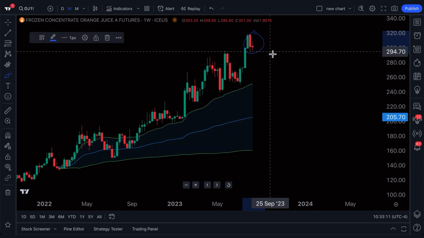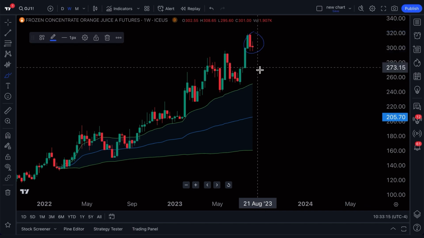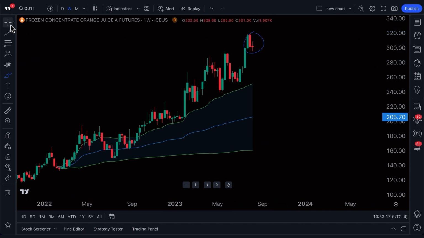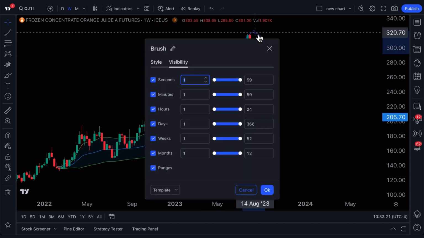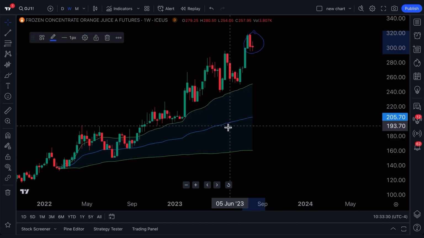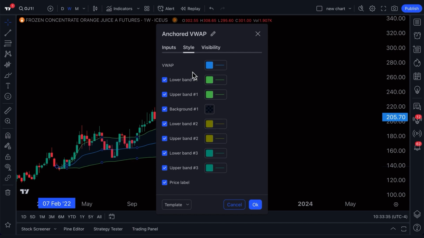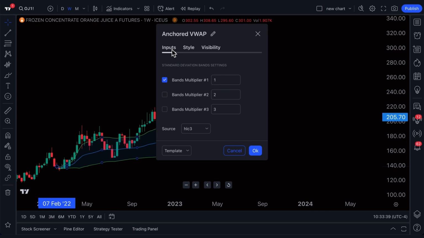Now, a few quick tips about the settings menu. You can also double click on a drawing tool to get the settings menu open. So for example, we have this circle selected. Let's double click, and now our settings menu is open. Keep in mind, this settings menu is fairly similar across all drawing tools. So once you dive in and get started, you will start to master all of the customizations available to you. What you'll be able to do is adjust some inputs if the drawing tool calls for that.